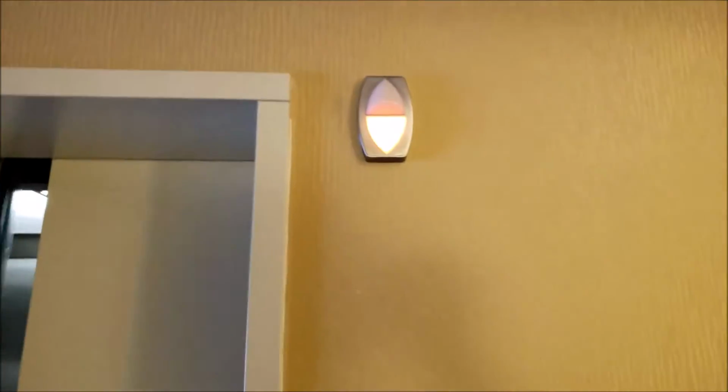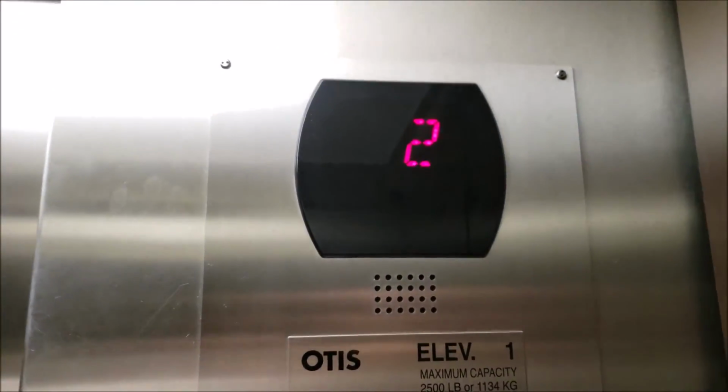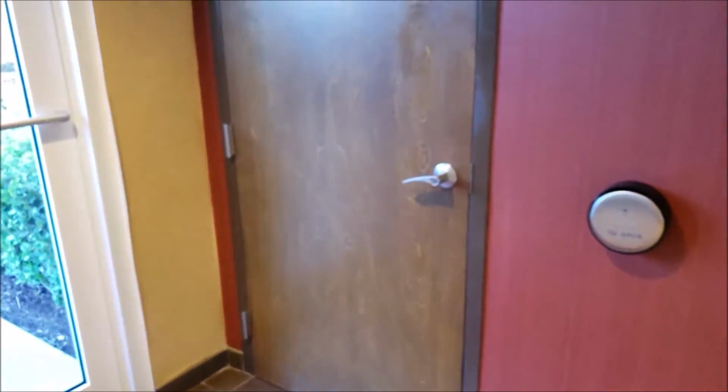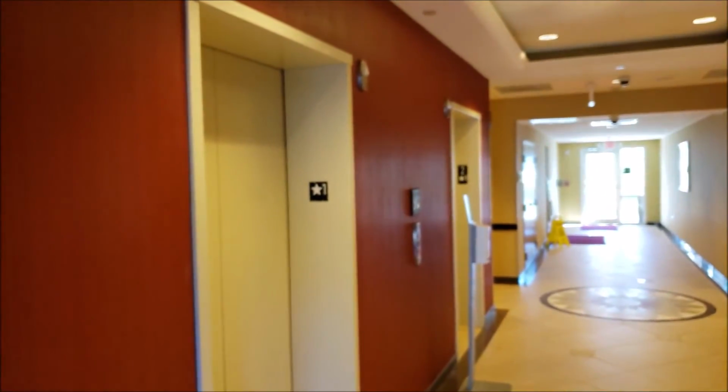Oh, while we're here on 2. Intermediate lantern and call station. And you can kind of see something. I think that's just a wall, but I don't know. I was just wondering. But anyway, we're going to go down to 1. And that'll be it. I think that's the machine room, but I don't know. So, that's it.